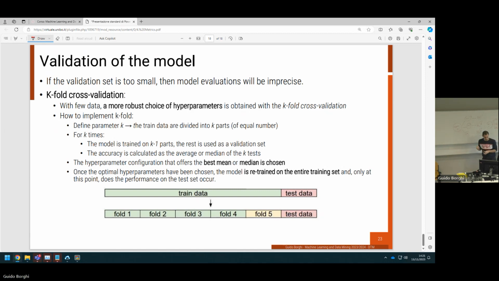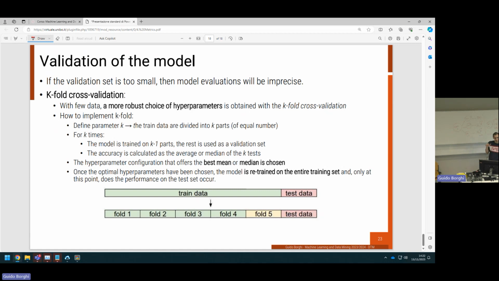Then, as you can see in the image, we can use one fold for the validation, one fold for the testing, and all the other folds to train our model. And then we can repeat this process using every time a different fold for the training and also the evaluation of our trained model.